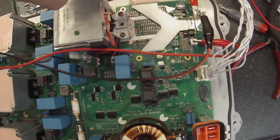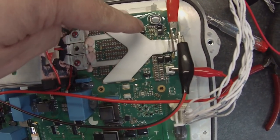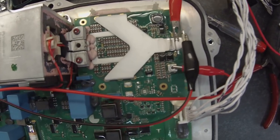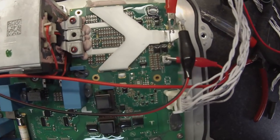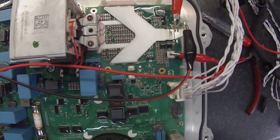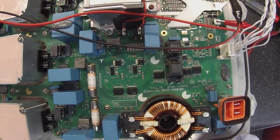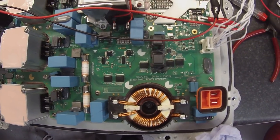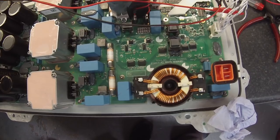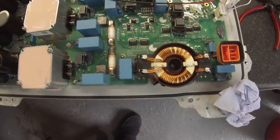I disassembled some of the bus bars around the DC-DC converter area and there is a device and a little coil that seems to be the basis of a boost converter. I had thought it was probably using the 12 volts from the battery to provide its 12-volt supply to some of these transformers to make the low voltage supplies that are needed. From what I can see, that doesn't seem to be the case. The only other power source it could possibly have would be the high voltage battery, so that may be what we're looking for.